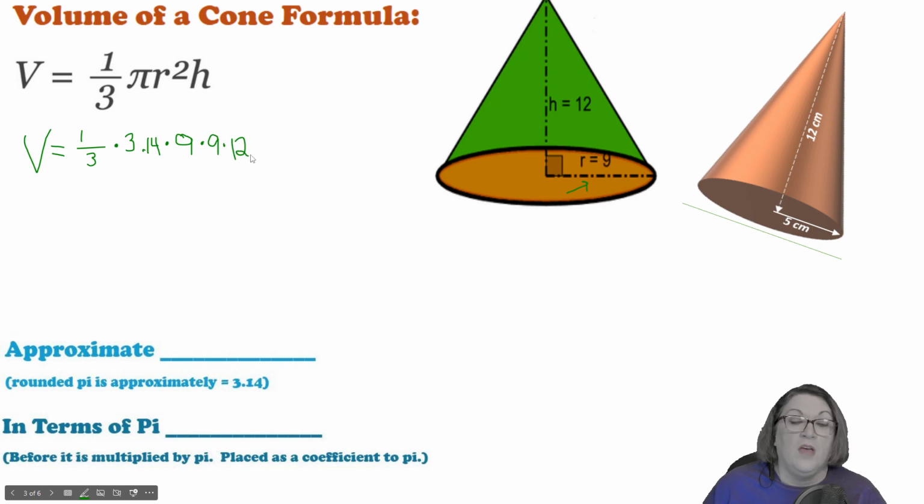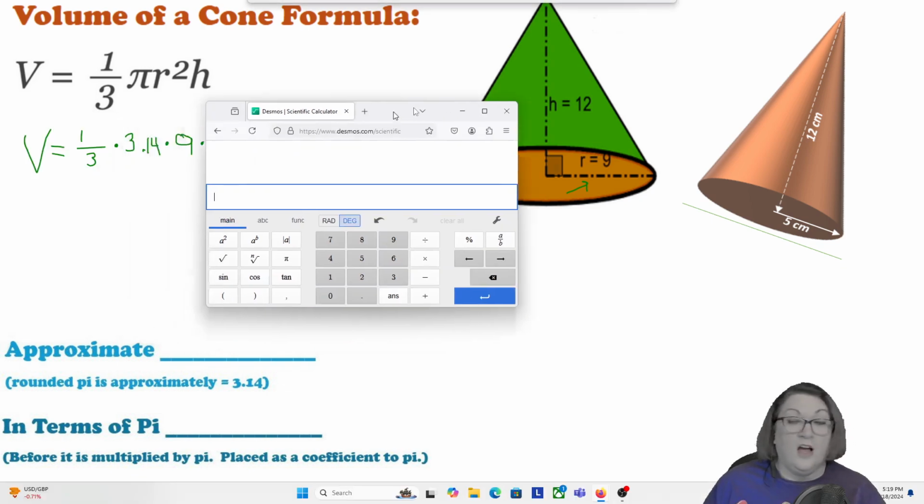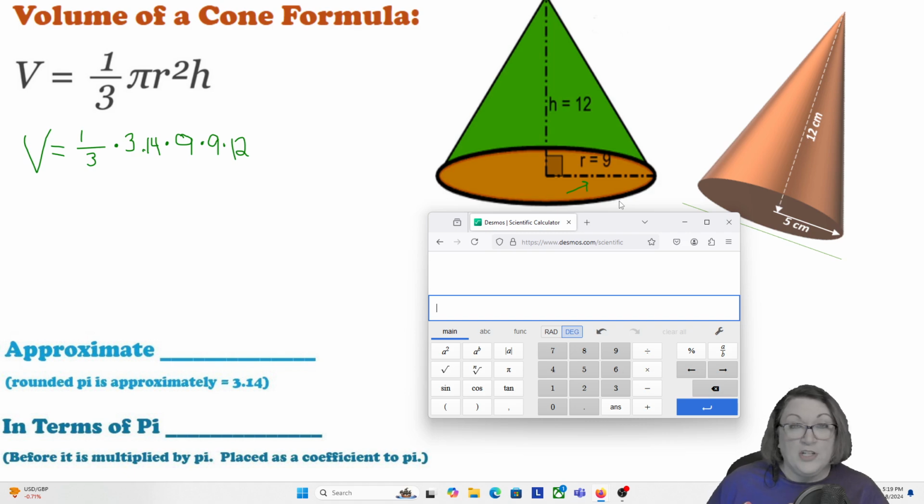Now, again, you can put all of this in and then divide all of that by 3, or you could just multiply it times the fraction 1/3. Lucky for us, Desmos has a fraction button, so this makes it very easy to do. In fact, in Desmos, you can even type the V in if you would like. You could literally type the entire formula in there.